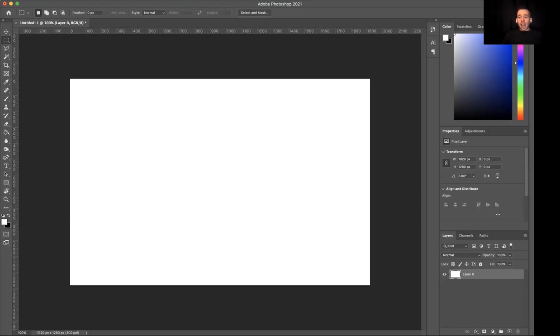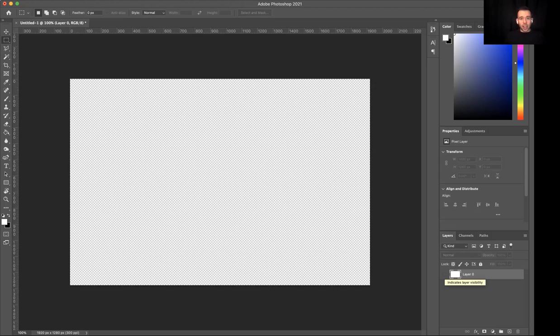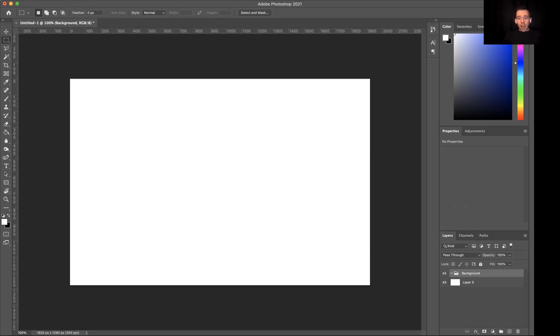Okay. The eyeball here is super beneficial because when you turn it off, you can get rid of layers. So if you have many, many different layers, you can turn everything off that you don't need. You can also work in folders. So if I'm working on this, I'm going to call this my background folder. Normally when I'm working, I will keep a white layer in my background just to make sure you can see through. If I delete something, I want to see a very vibrant background behind it so I can see if I missed something, and we'll talk more about that later.